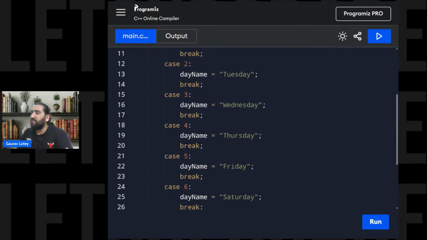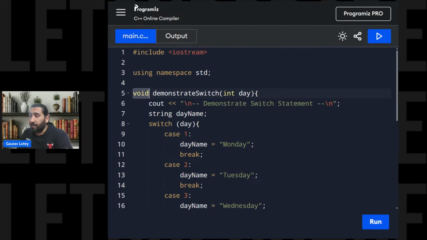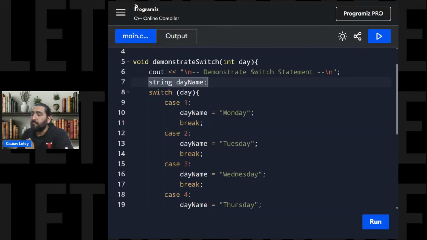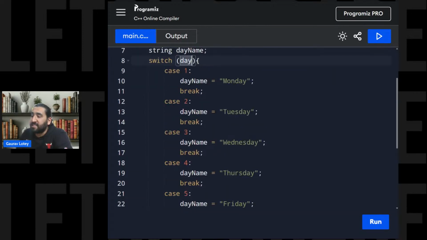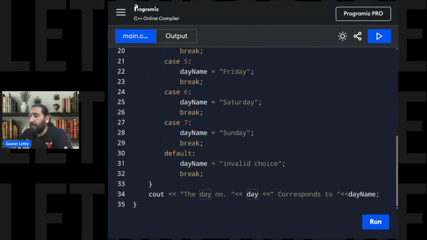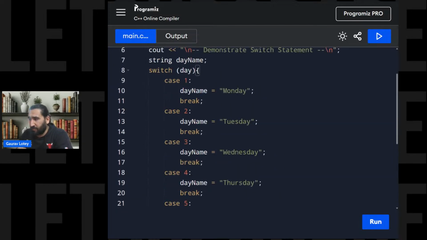Now if you look, this is our entire function to begin with. Where does the void start? It starts with demonstrating the switch statement. It starts with declaring an internal variable of this function. Remember, day name is an internal variable. Out of the function demonstrate switch, the code doesn't know what day name is, but inside this function it knows what day name is, right? So it will use this value, and day is something that it takes from the external part of the code and checks all the cases. Once all the cases are done, when it finds something, it will break out of these curly braces.